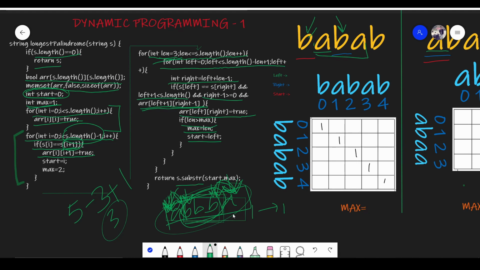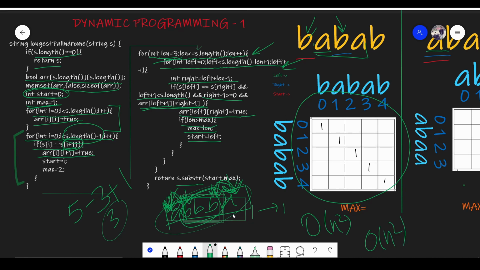Now moving finally to, but before moving, let us quickly analyze what is the complexity of this solution. So as you can see, we have two loops over here, and that would make the time complexity order of n square. But also we are using extra space of order of n square again.